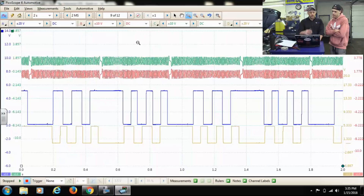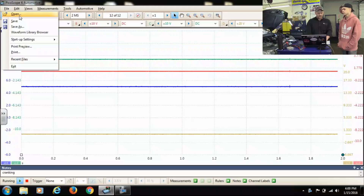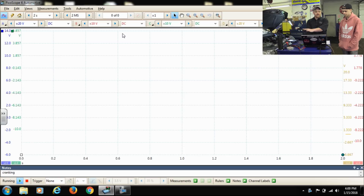This vehicle just needs a fuel pump. Now, what guys don't understand about using the Pico — when you save these, look, I have all these frames. I only want to save frame nine, so I'll save it twice: I'll save all the frames and then I'll save just this frame, because otherwise I'm sending him a huge file I can't even email. My apologies — we had a little laptop crash here. The battery died, which was unfortunate, but I need to resave this file. One of the nice things about the Pico is that even after a full reboot, if I go to the file I saved before and pull that up, it sets up the same scales, same time base, everything I had set up. So we're going to grab this capture one more time — Caleb, crank that for me and I'll pause it and we'll talk about this waveform one more time.